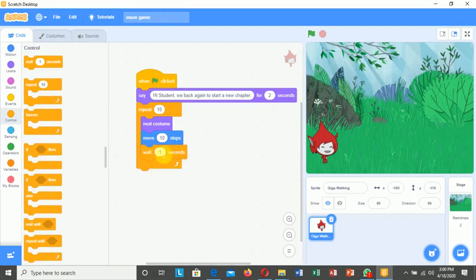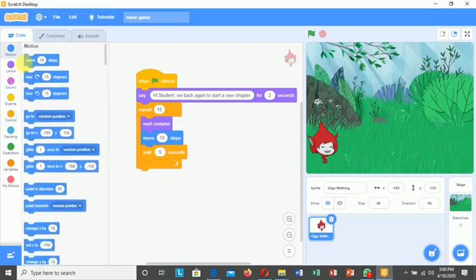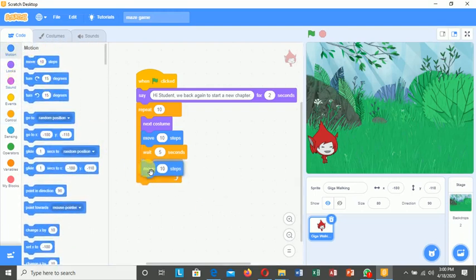Now the wait, today we are going to change it by clicking on it and give it 5 seconds. After the 5 seconds, Giga should continue walking, taking a step forward. So we go for move again.